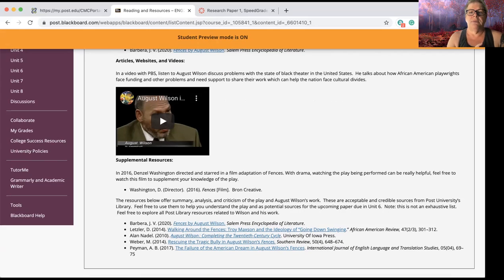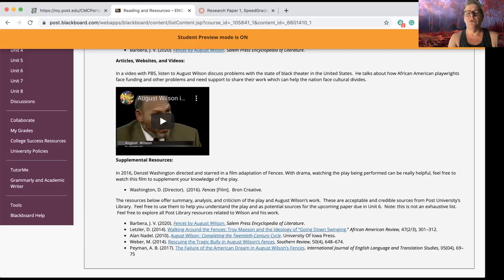Now, here's the danger with plays. The temptation is going to be to not read the play and to find Denzel Washington's fairly recent 2016 version of Fences on video and to watch that. And I do recommend that you watch the play in its film version. However, you want to read the play, because very, very seldom do you see a movie version that is identical, even in the verbiage, to the written play itself. So make sure that you're doing that.